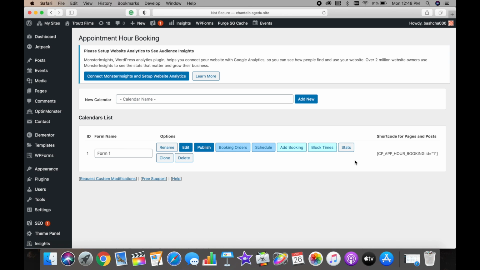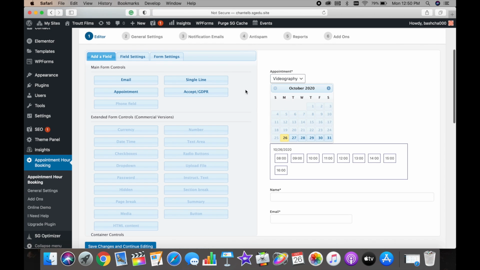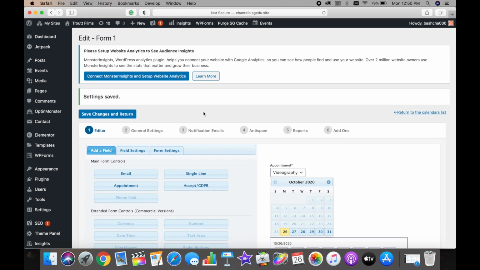There, and then right here it'll bring you up to a weird area, but anyway, that's what it looks like. So now what we're going to do is press edit, because it comes as a default for you. After that, it will bring you to the edit form. On here, you can change things and add certain times and stuff like that.